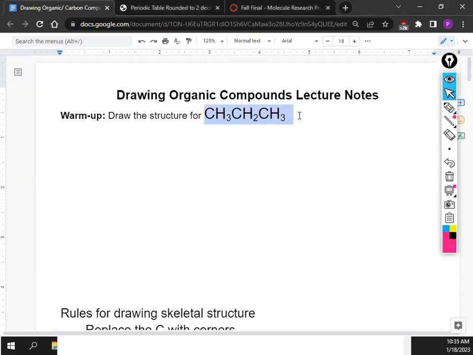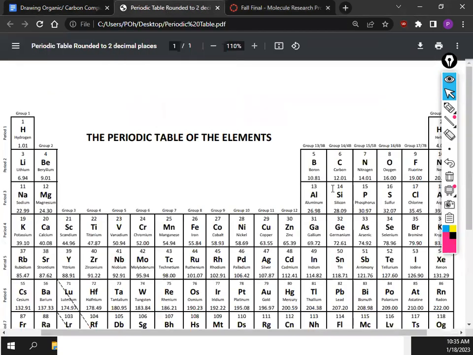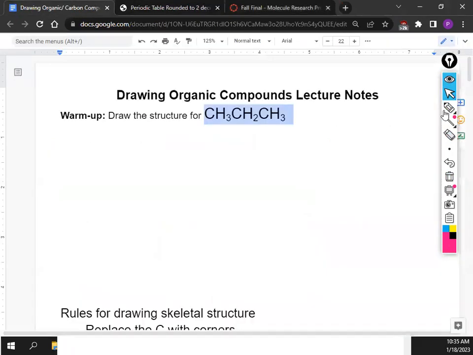If you take a look at this guy right here, it's made out of carbon and hydrogen. If you look at carbon, we're going to go to the periodic table and count the boxes to carbon. So carbon is box number 1, 2, 3, 4. Carbon has 4 valence electrons and hydrogen has 1. And since there are 3 hydrogens, it's going to be 3.